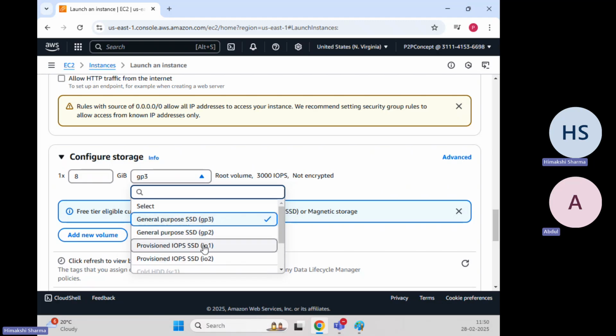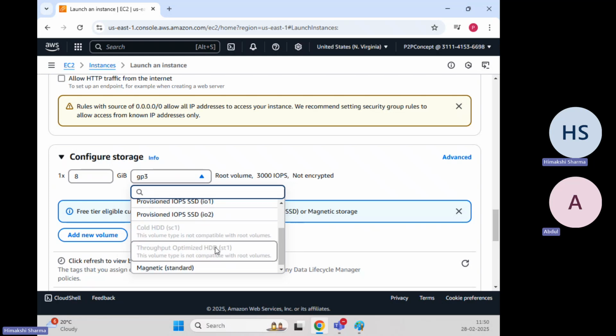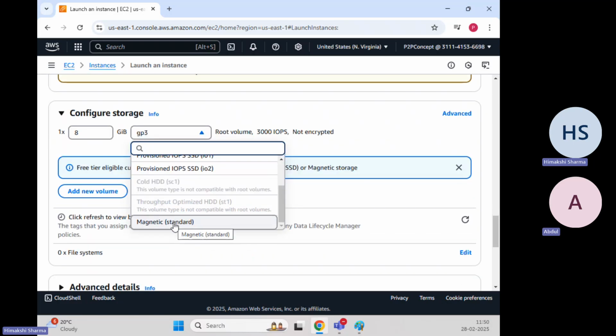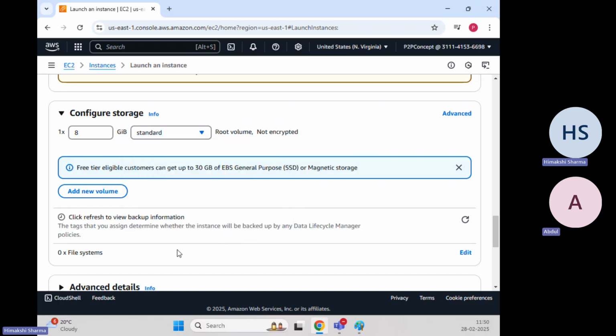Why am I able to see this? Because these are the bootable volumes. Here we can install the operating system. If I talk about SC1 and ST1, here we can't install the operating systems, that's why these are not getting highlighted. And magnetic standard, this volume could also be the boot volume, that's why it is also getting highlighted.